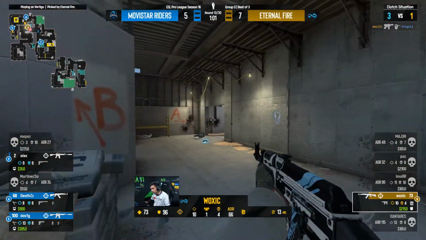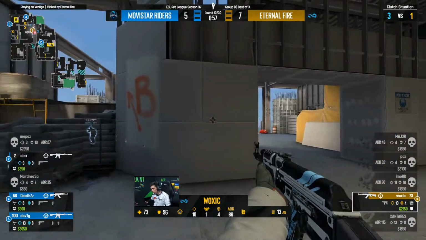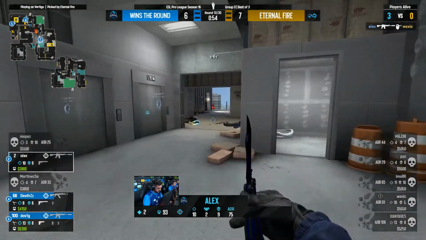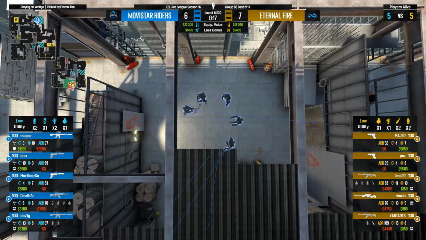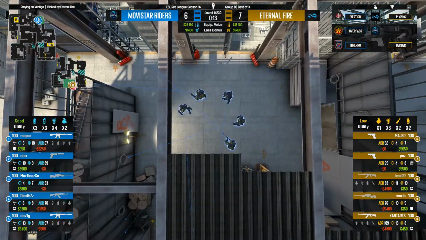He can. The player rotating in from CT connector, I should say, is Alex, and he's very, very low. Death is not holding that angle. He finds Alex, or doesn't expect the humongous off angle, but still, 2 kills is okay. But as for the state of the game, 6 rounds in a row for Movistar is way more than okay. They're sick right now.